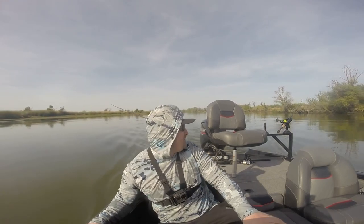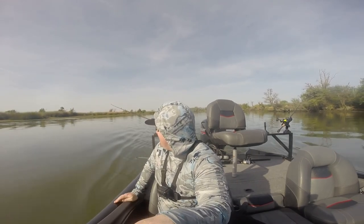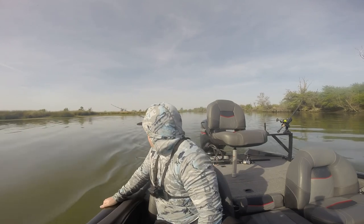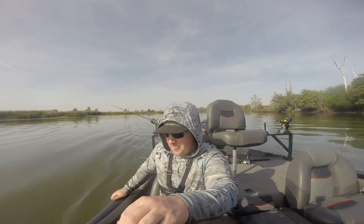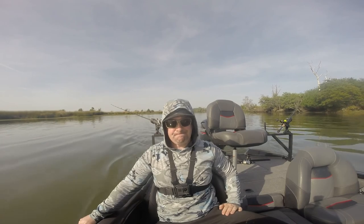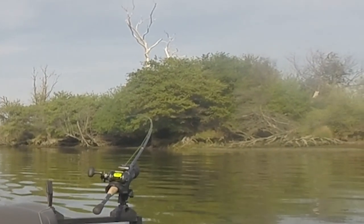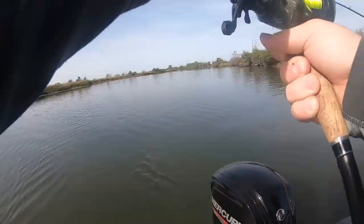Well, there's that fish again, but he's by himself now. Cruising over? Yep. He's following the fish too. Better reel it in fast, you know. There you go. Dude, we're just on top of him right now. Uh-oh. Here.